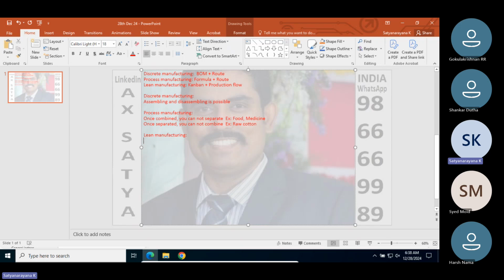Lean manufacturing. Suppose, for example, I made laptops with 4 GB RAM and a 500 GB hard disk ready. But the order is coming for 8 GB RAM with a 500 GB hard disk. Suppose I make 8 GB RAM with 500 GB hard disk, and orders come for 8 GB RAM with 1 TB hard disk.